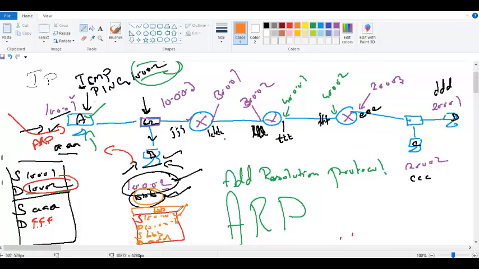Not ICMP echo, it's ARP reply. Now, when this packet arrives, A understands that the MAC address of 10.0.0.2 is BBB. And it learns it in the ARP table. I showed you the ARP table, right? What is the command to see the ARP table? That's it. That is how your computer learned the MAC address of your router.